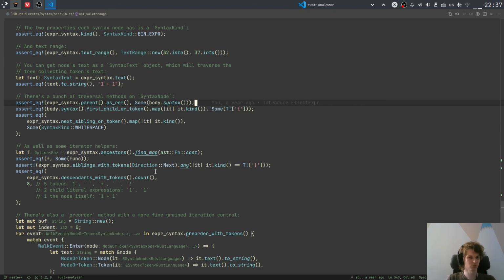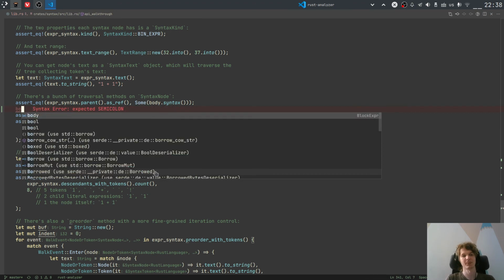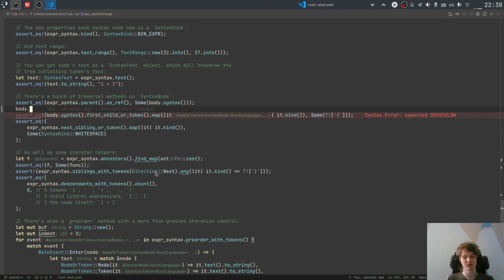There are two methods for accessing children. Actually, one thing I didn't say is that we do make a distinction between tokens and interior nodes.